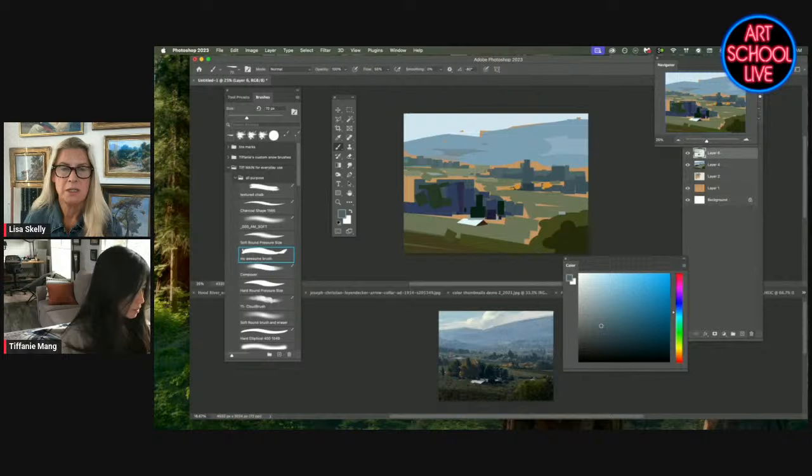I'm more old school on just taking out my paints, but it still applies whether you're doing it digitally or with real paint live on location. You're still trying to design with simple shapes. It's really all about design.